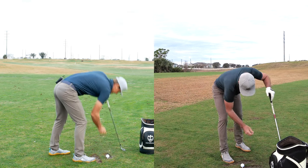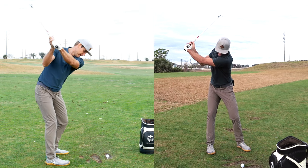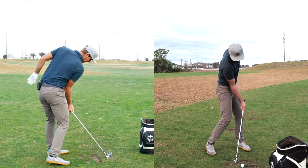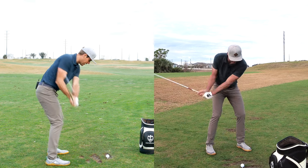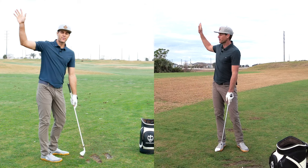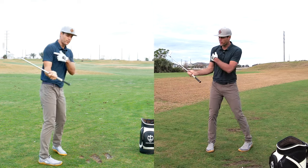Or you can do the exact same thing with the full drill: go to the top, lead hand off, let the trail shoulder move around — you'll see you have to move your lead side properly to do it, push off your lead leg — then put your lead hand back on and hit little chip shots like that. You can sort of build that from there.